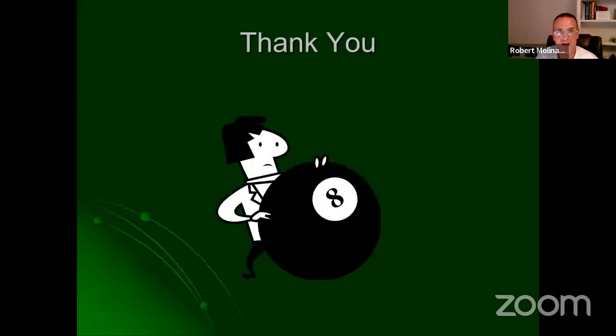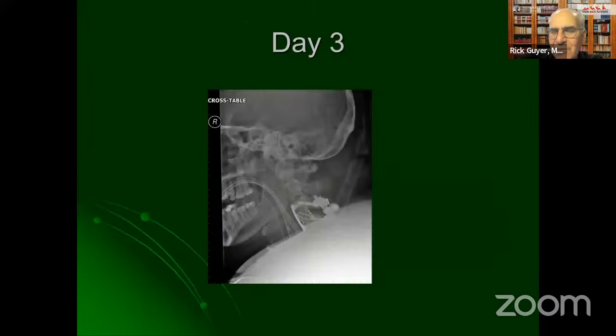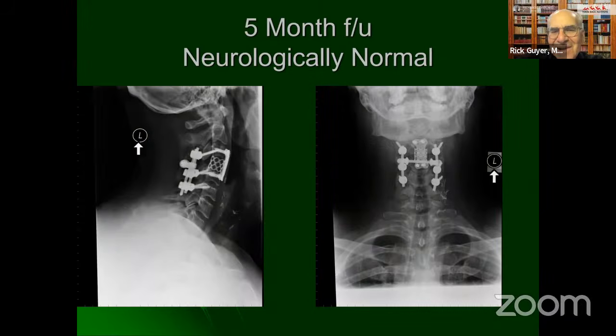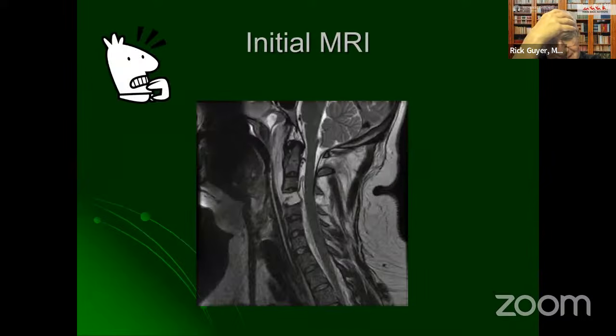So any questions on this case? Yeah. So why do you think, so he got stretched out and you were just attempting to reduce him, put him back the way he was. And I'm just trying to think anatomically, what is going on? Is it just that you stretched and tore? I don't know. It doesn't make sense that as you tried to reduce him that he would lose signals, because he looks pretty clear on the sagittal MRI scan there.